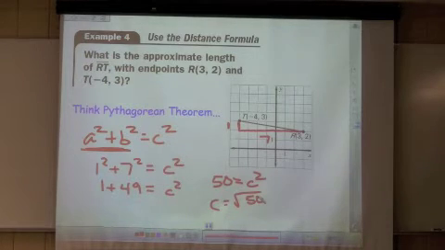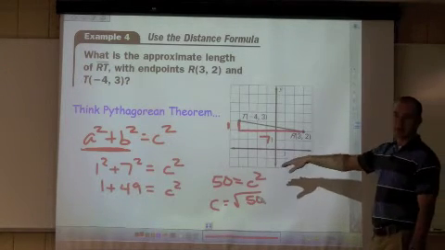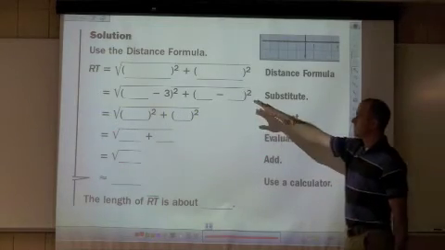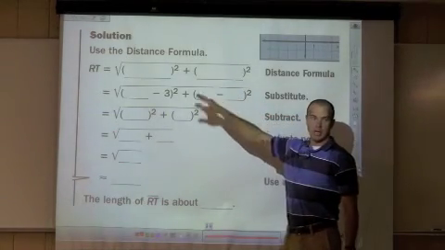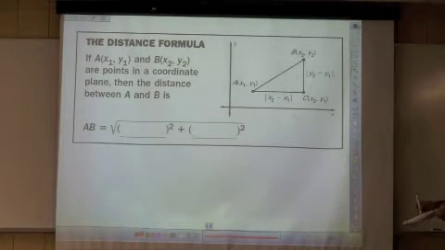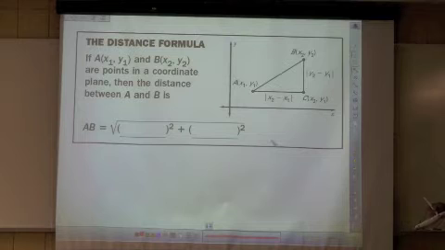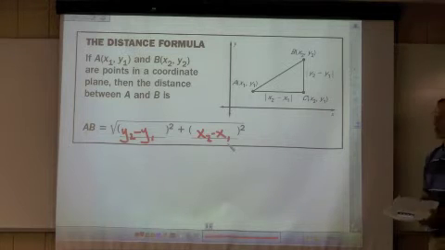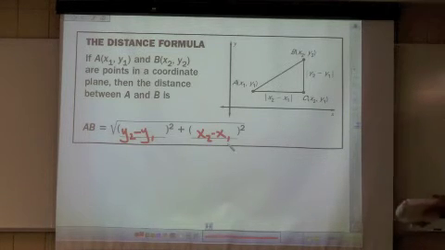Now the reason I went through this a little bit in detail with the Pythagorean theorem is sometimes people see this big long distance formula and they say, where in the heck does that come from? This distance formula right here in your notes, where does that come from? Because it should look like this. Okay, y2 minus y1 squared. Where does that come from?